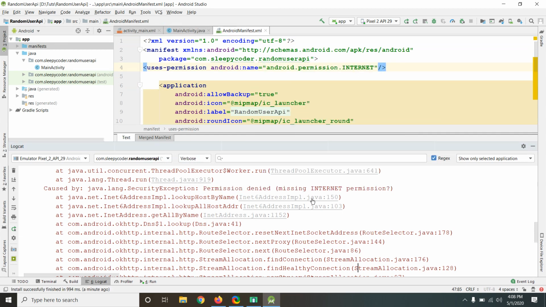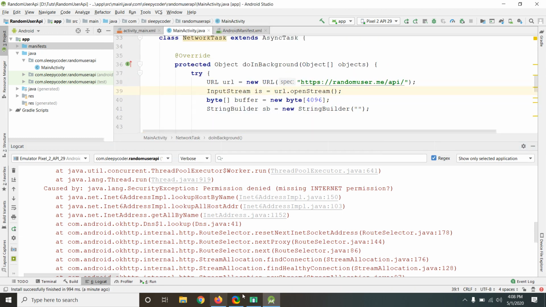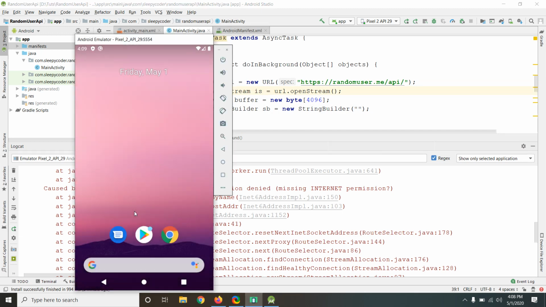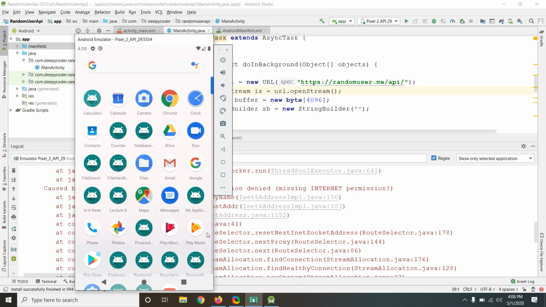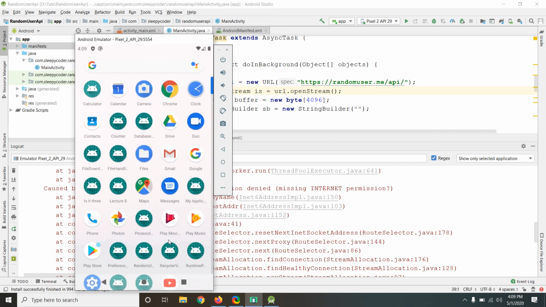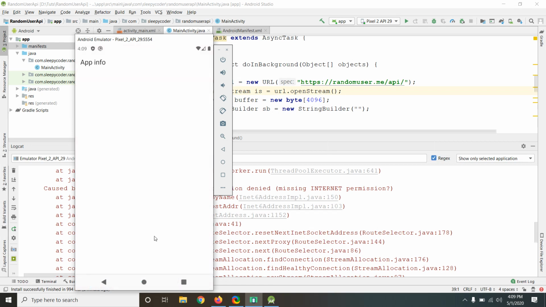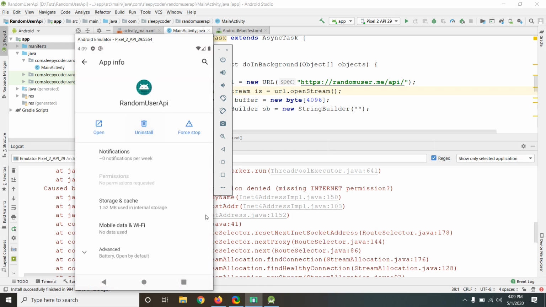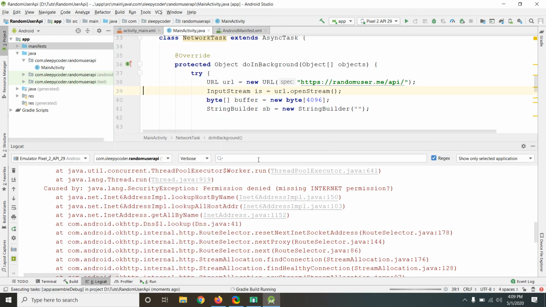Since I have added it after the application had its first run, I would need to uninstall the application from the applications. And what was its name? Random. So here is the application. I would be uninstalling it, and now we can try.